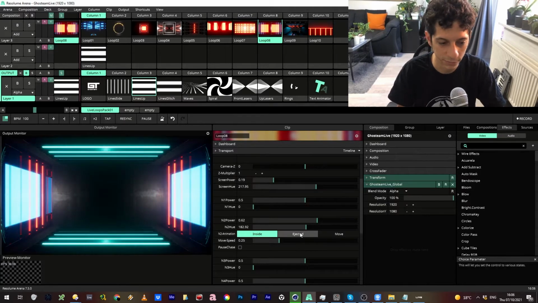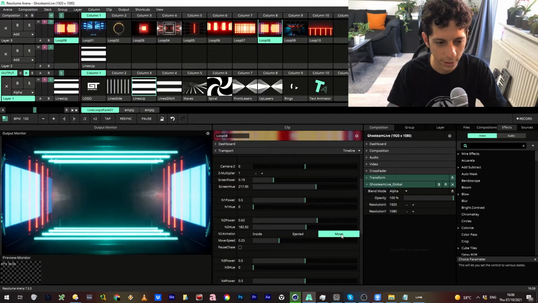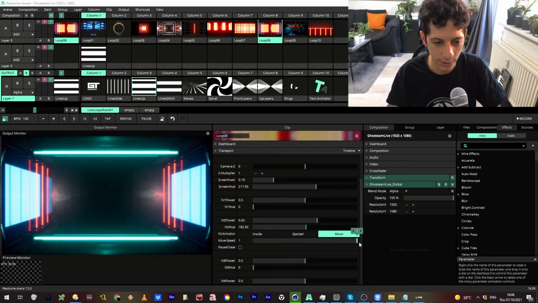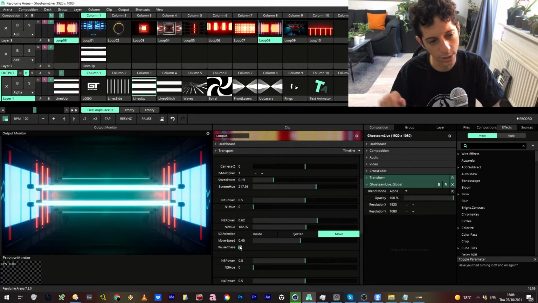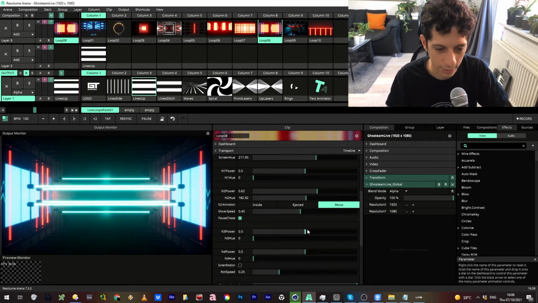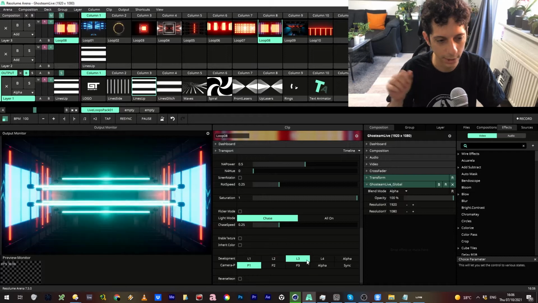This level has an option for animation for the neons. Inside, ejected and move. Ejected is basically going to bring them out, and move is going to create this slow animation. And you can control the speed, and you can also pause the chase in case you say, oh, this is cool, I want to stay like that. Pretty nice. Next, we're going to have to move to room number 3. So let's go down and click 3.